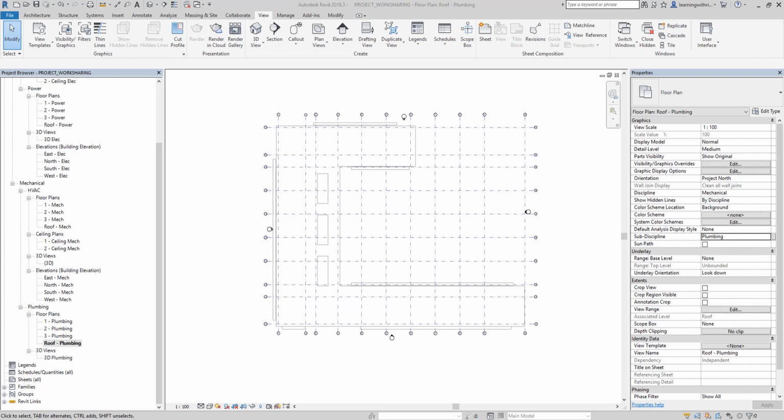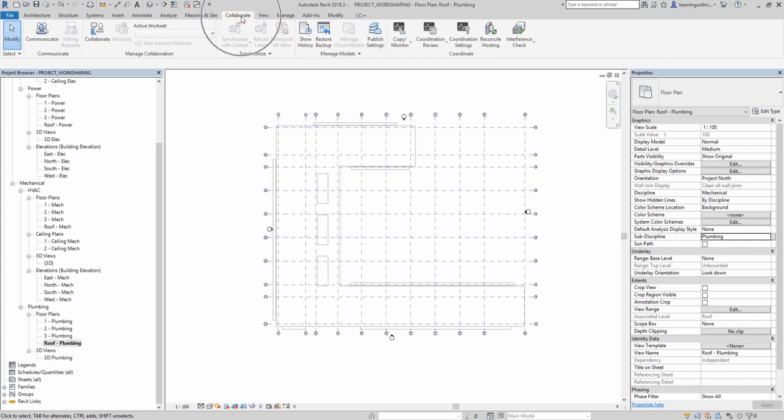Now the next thing that you need to do in order for you to activate the work sets, since it has something to do with collaboration, you need to go to the collaborate tab. By the way, just a little bit of background about the work set. A work set is actually a collection of elements in a work shared project. So you can create work sets based on the functional areas such as architecture and structural engineering.